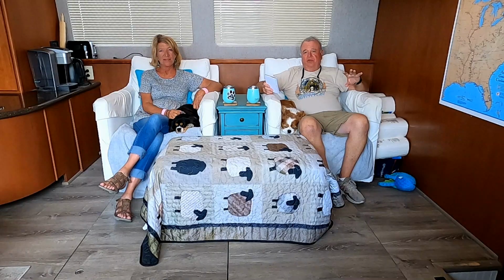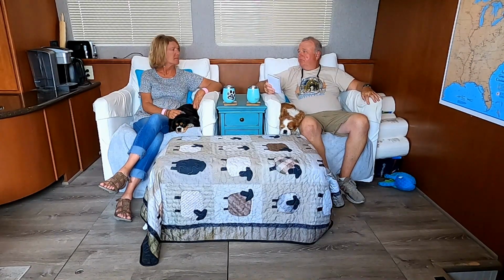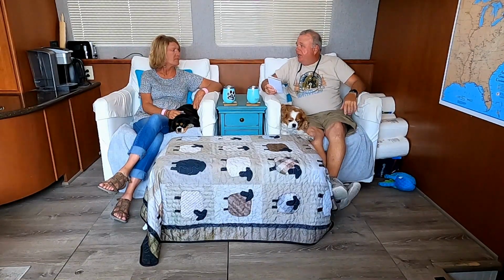But then we had to stick around for a few more days because we needed to let the boat adjust to the temperatures so they could do a final alignment on the shafts. And then we had to do a sea trial. We weren't in any hurry to get out there anyway, so we stuck around for a few extra days, and we had a lot of fun.